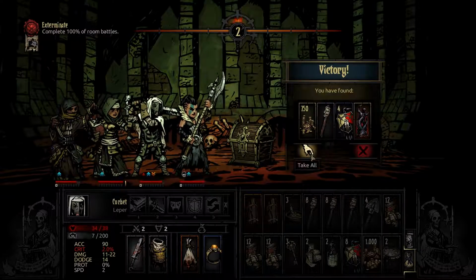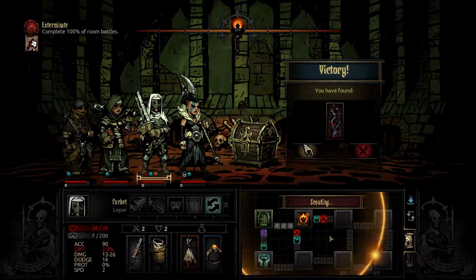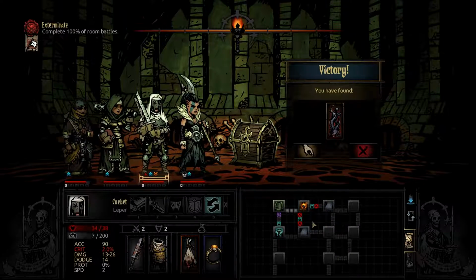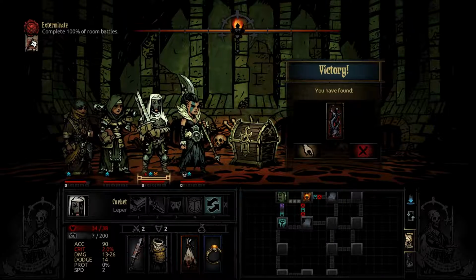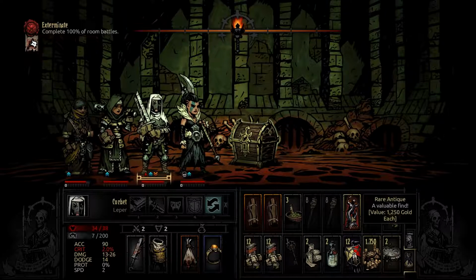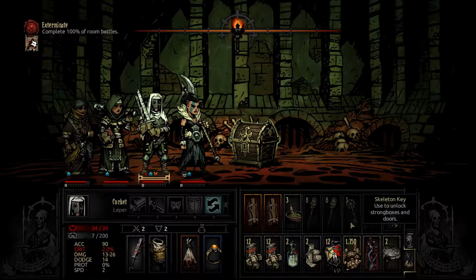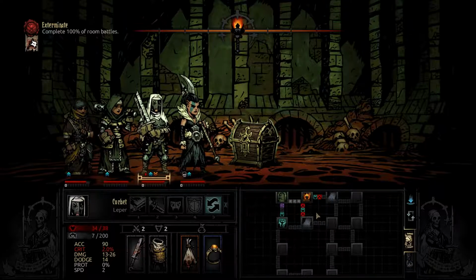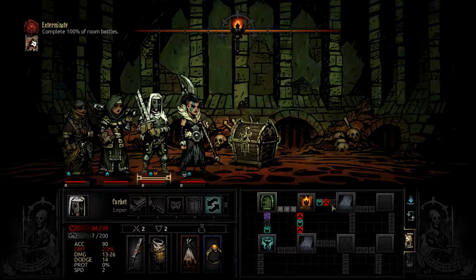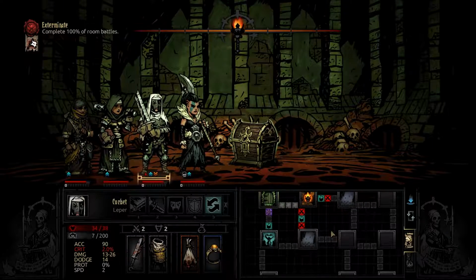It would be nice if the horror wore off when you complete the fight because, you know, we won. There's nothing to be stressed about, nothing to be scared about. 1, 2, 3, 4, 5, 6, 7, 8, 9. We don't need this many torches, so I will instead take the rare antiques. And we will ignore the chest because we can always just come back here later at the end of the floor and open up all of the chests that we have remaining.